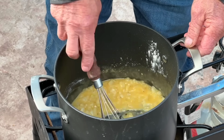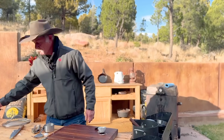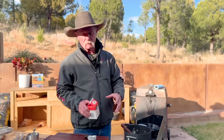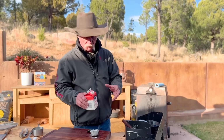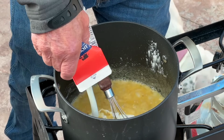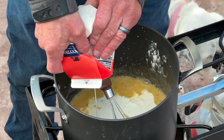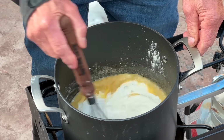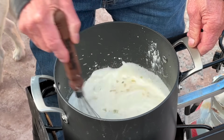Then we're gonna add what? 2 cups of heavy cream. Most people be putting milk in their stuff. Well, why would you put something in a soup that's not rich and creamy? That is why we call it cream. And we're gonna use 2 cups, which is what's in that carton. And we're gonna stir that till it gets really good and smooth. Let it cook for 2 or 3 minutes, then we'll go on with it.